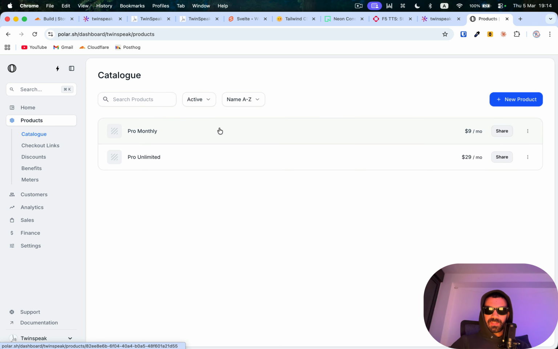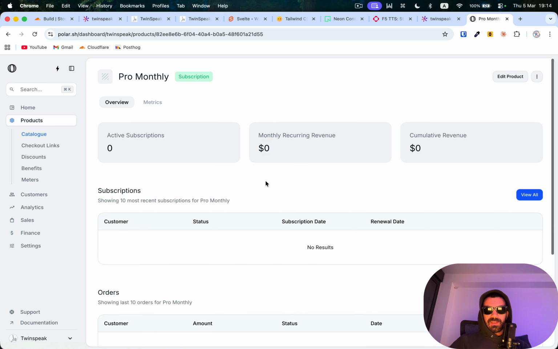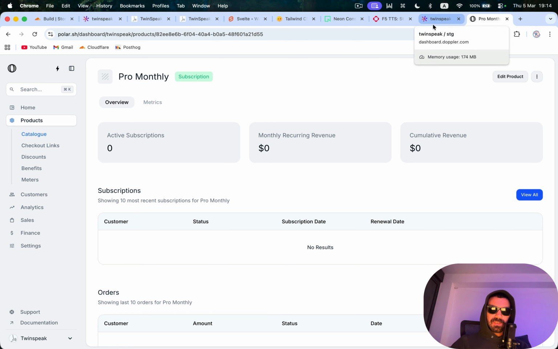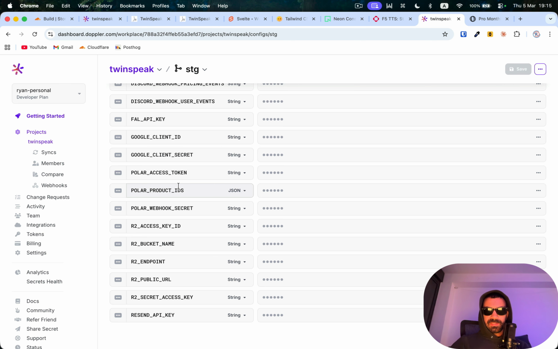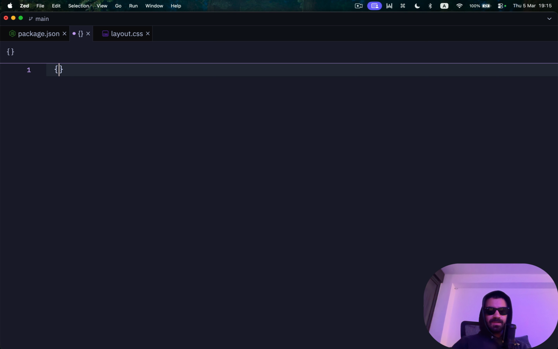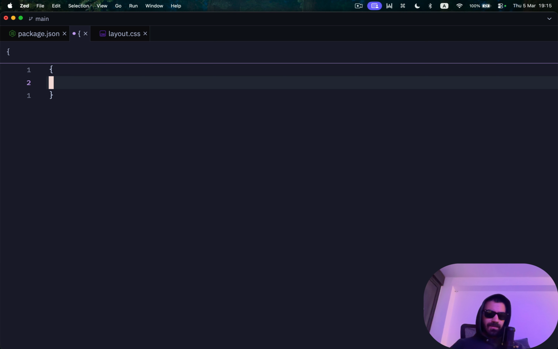You basically just define the products that you want, and the way that I'm personally doing it is that for each product, they have a product ID. And I have a JSON stored in my environment variable called Polar Product IDs. And it's basically something that looks like this. For the key name, I have the product name, like Pro Monthly, and then the ID.